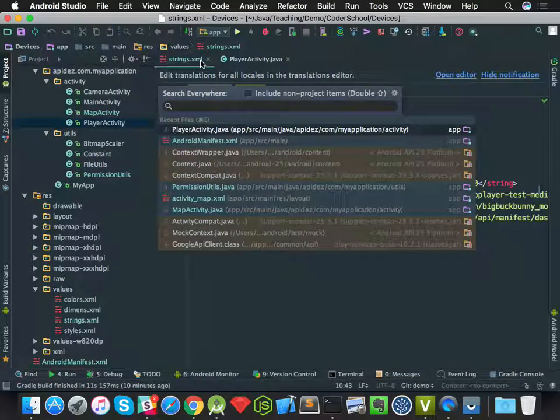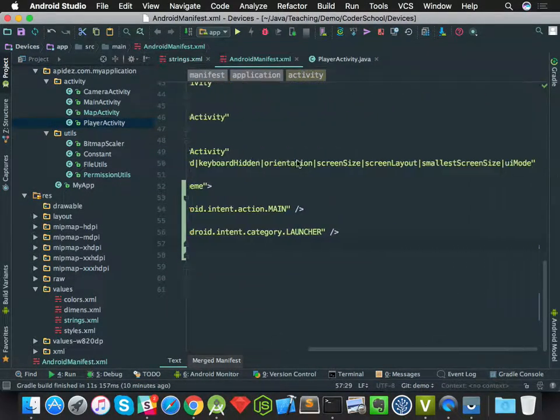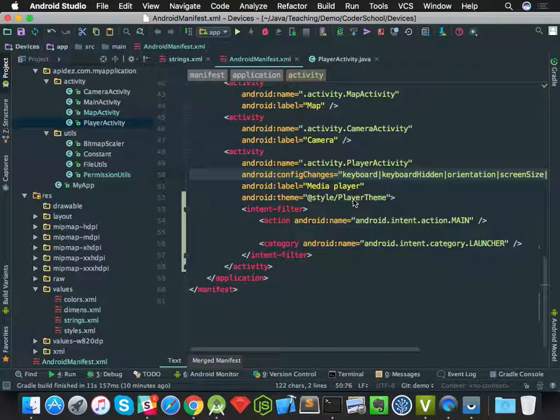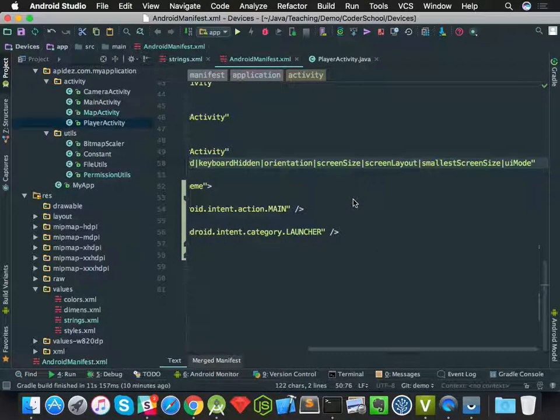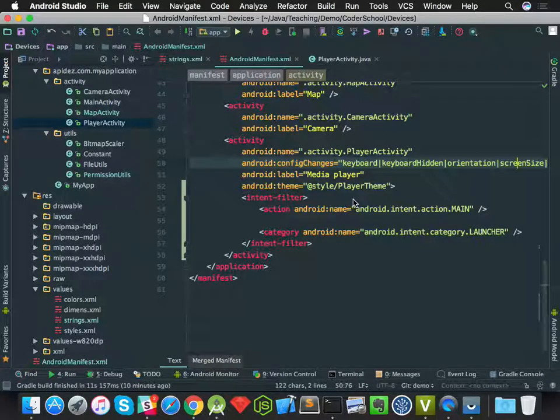Who knows what this is, guys? Config change, keyboard hidden, orientation, screen size, screen layout, and so on. Why do I need this? When you do a configuration change, what happens to your activity? It gets recreated. That's true.